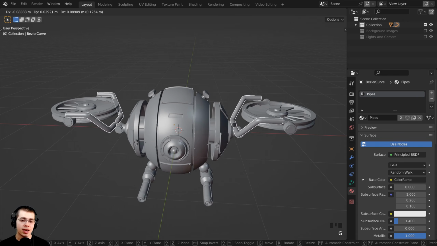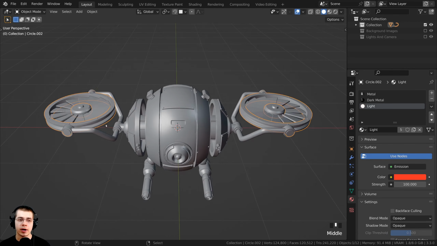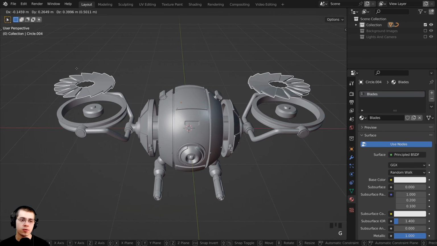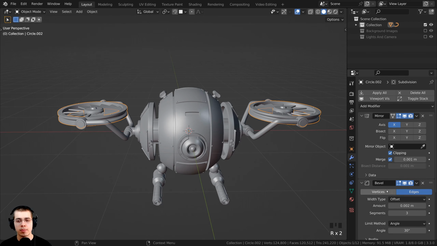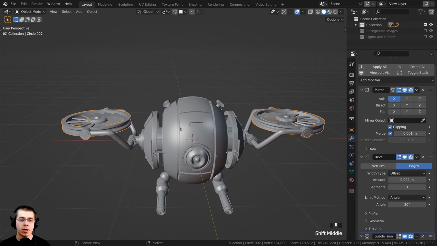Now I'm going to want to animate each side individually. So what I'm going to need to do is apply the mirror modifier, because right now all of these objects are using a mirror modifier and it's mirroring one side over to the other side. But if I want to rotate each of these pieces separately, I'm going to need to apply the mirror modifiers. So I'm going to click right over here to go to the modifier properties of the object. And then I'm just going to apply all of the mirror modifiers.